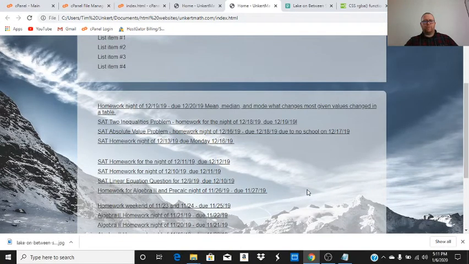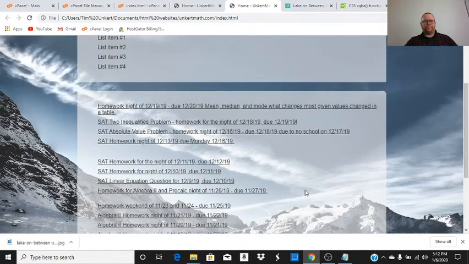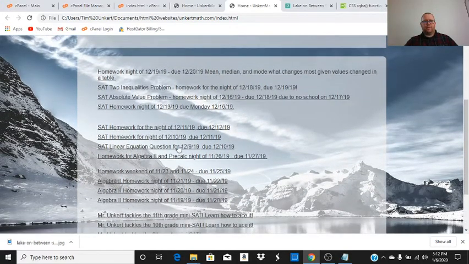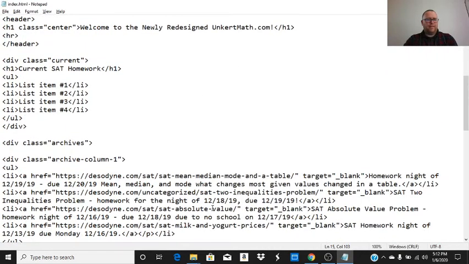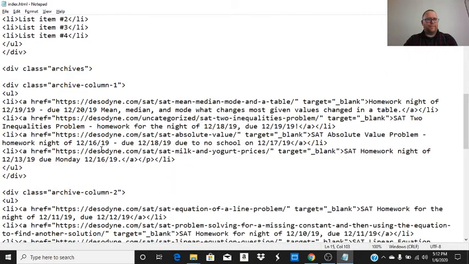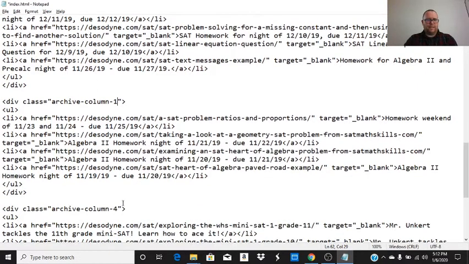Okay. But I want to do some grid here, but I'm thinking with the archives that we might want to do not 4 across, but 2 across with the amount of text that we have. So let's do that. And the way we're going to do that is we're going to have column 1 and column 2.